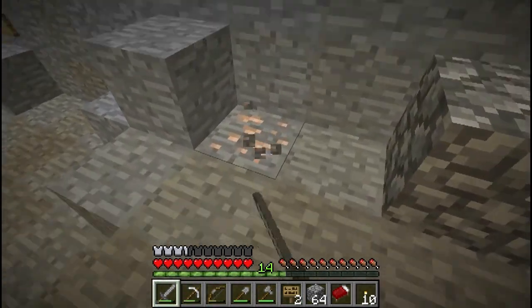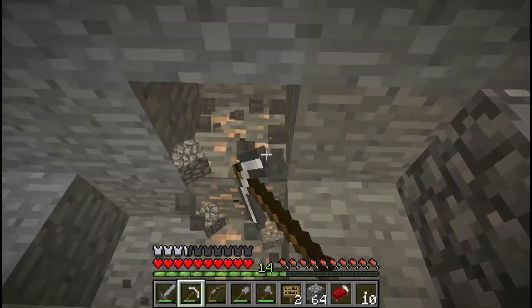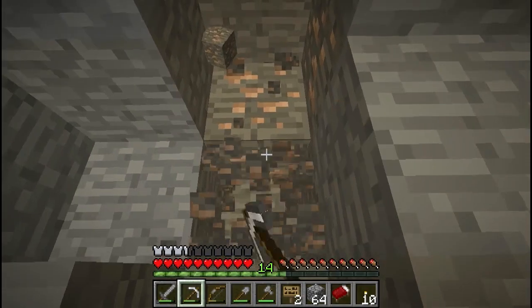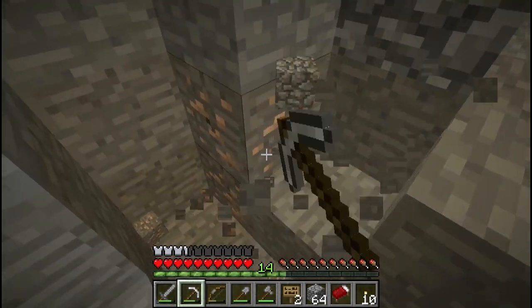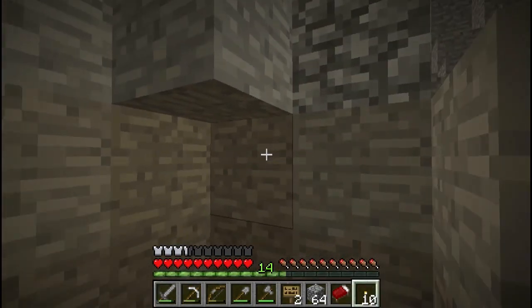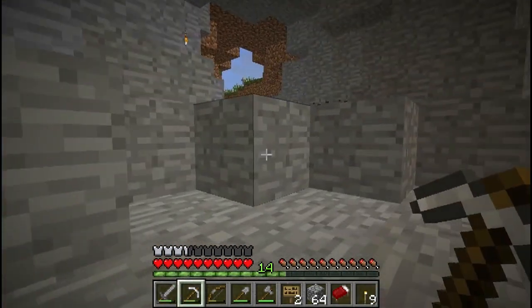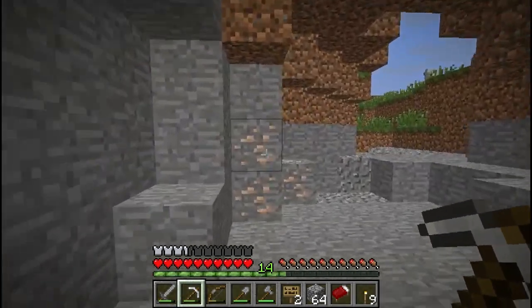Really, really handy way of navigating caves. And you can use signs for other things, such as informing people what you want to do on a server or whatever. But we'll look at more uses for signs, and something else which is new to the game called item frames, where you can put items in sort of like a sign, in later episodes.